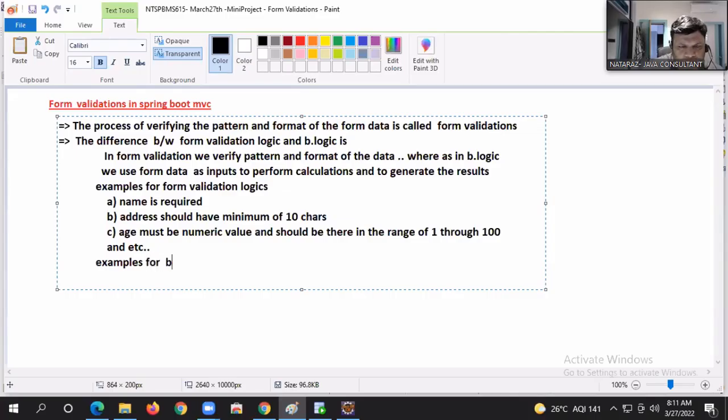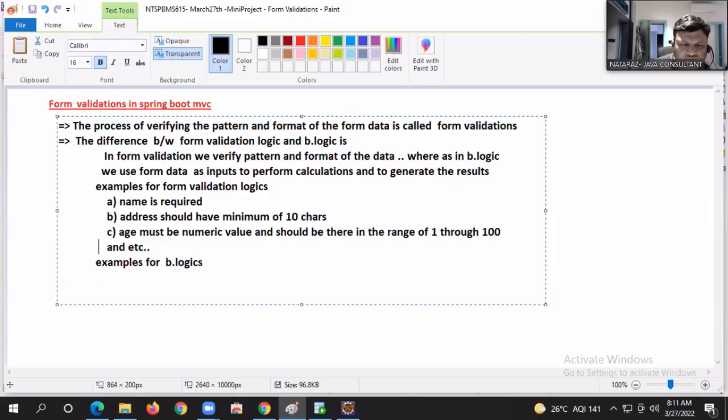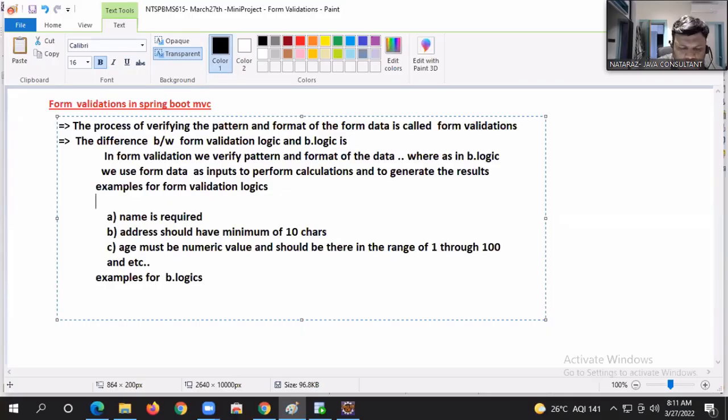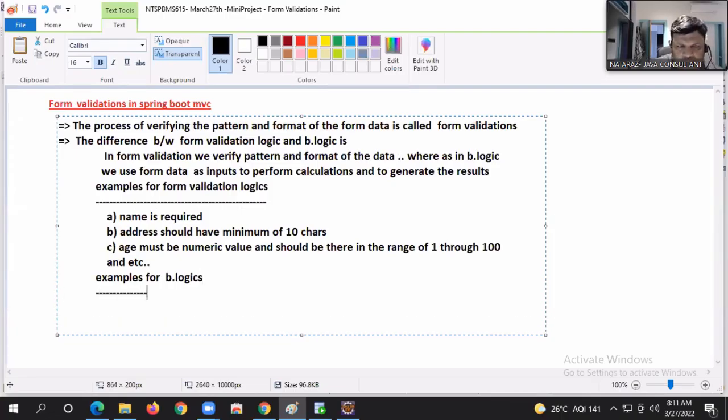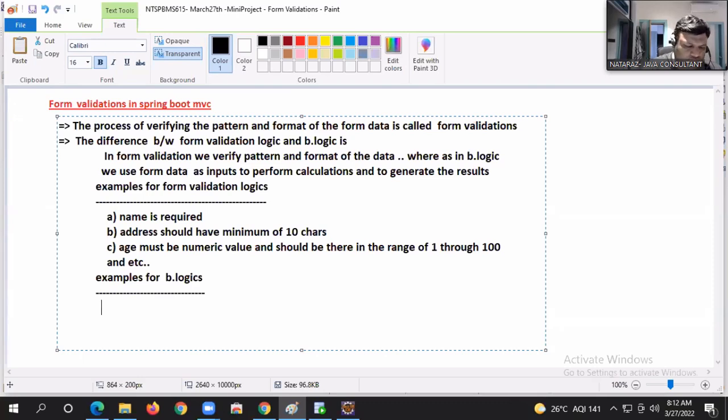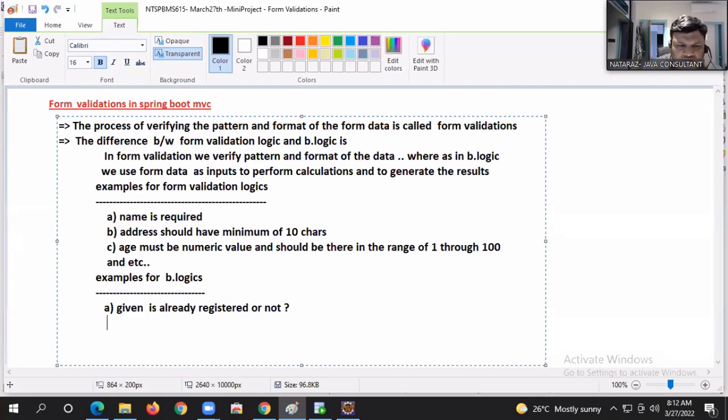Examples for business logics. Given name is already registered or not.